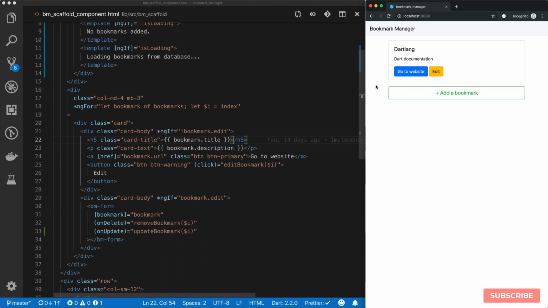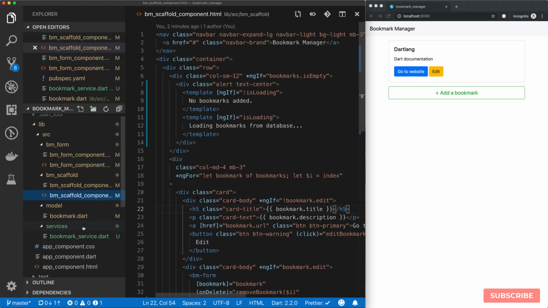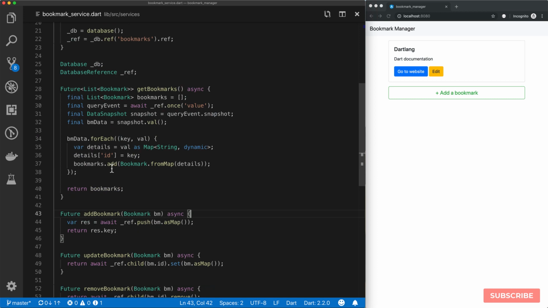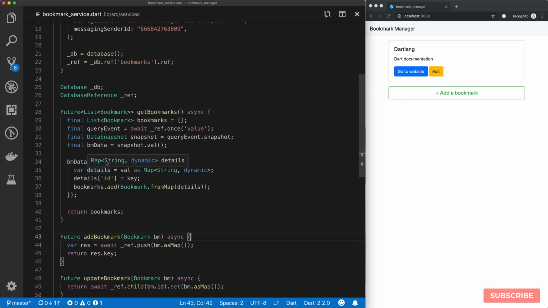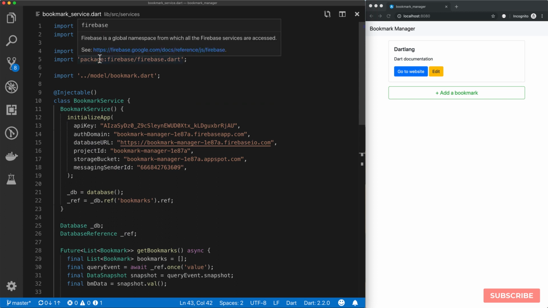All right, so just to recap what we did, I won't go over everything, but essentially we created our bookmark service, which is responsible for interacting with our Firebase database. We are using the Firebase package, which is a wrapper over the JS API.